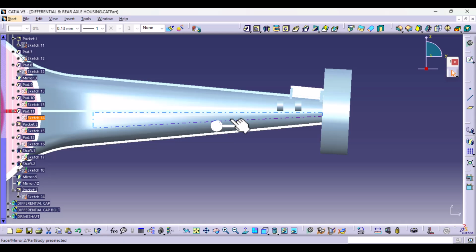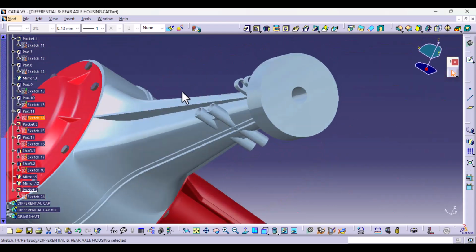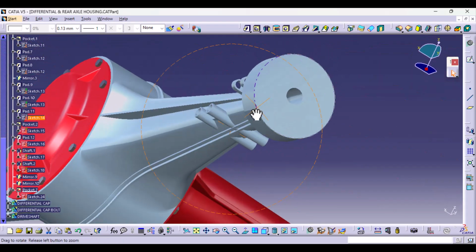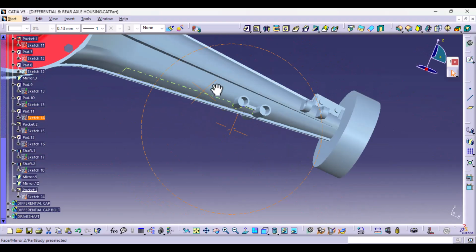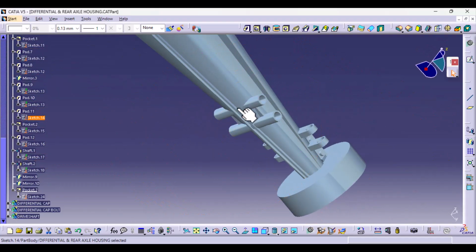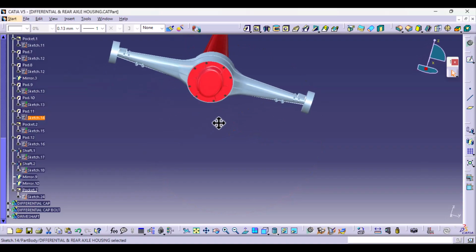So you need to make sure you've given an allowance here for the axle component to pass through. Alternatively, you can create this and cut it on the inside, but I'm not going to do that in this case. You can split it, intersect this geometry and use those curves to generate lofts or fill, and then use them to cut the geometry. But for now, I will just leave it as it is.